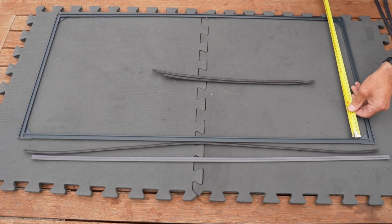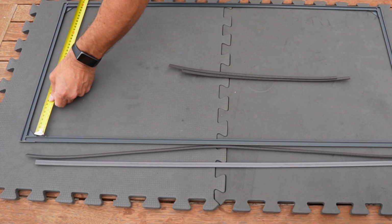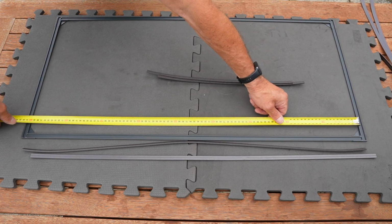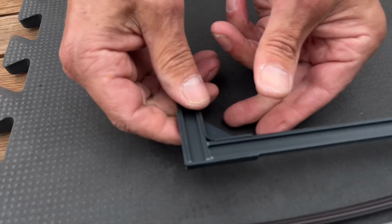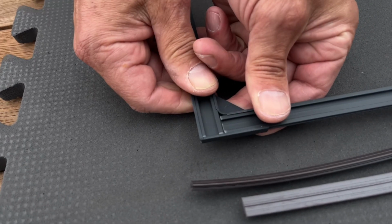Once complete, use a tape measure to check the height and width of the inside of the framing so that it matches the height and width of the inside of your window frame. If you are 1 or 2 millimeters too short, simply adjust by pulling the PVC out slightly from the corner.